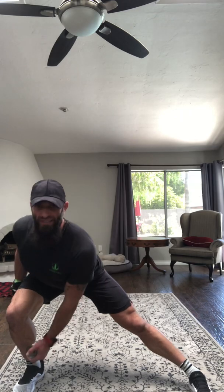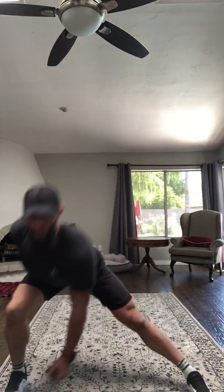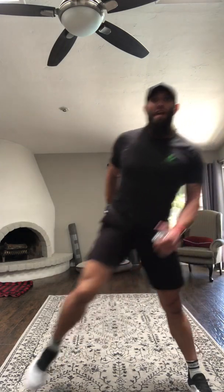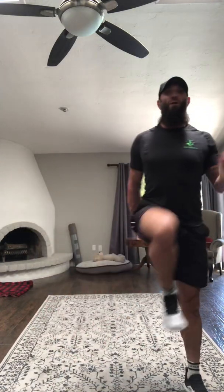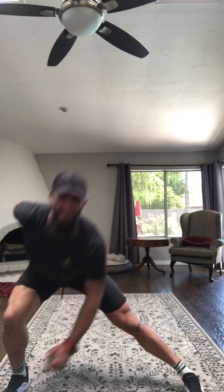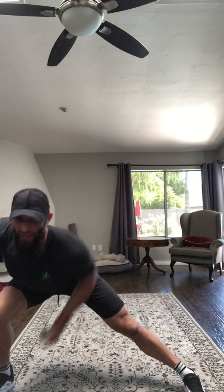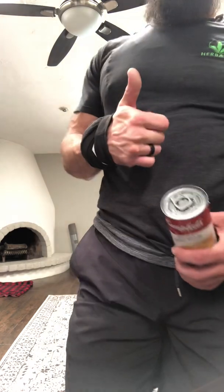a single arm row. A lateral lunge with a single arm row. I'm gonna do as many of these as I can in 1 minute. And I'm gonna transition to see if I can maintain and achieve whatever I did on my first side on my opposite side. Whatever I did on the right, make sure that I can do close to or greater than on my left. Okay, so it's gonna be as many lateral lunges with a single arm row as possible in 1 minute, and then we'll repeat that. Starting out on our right side, transitioning to our left.